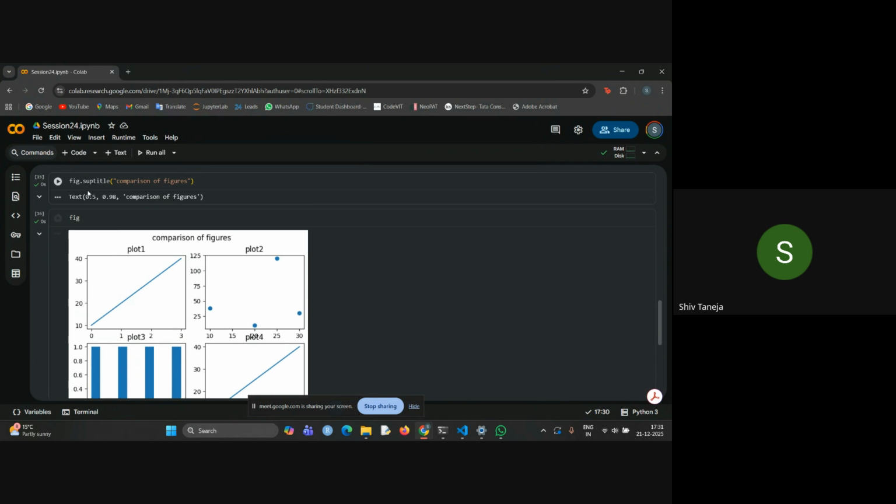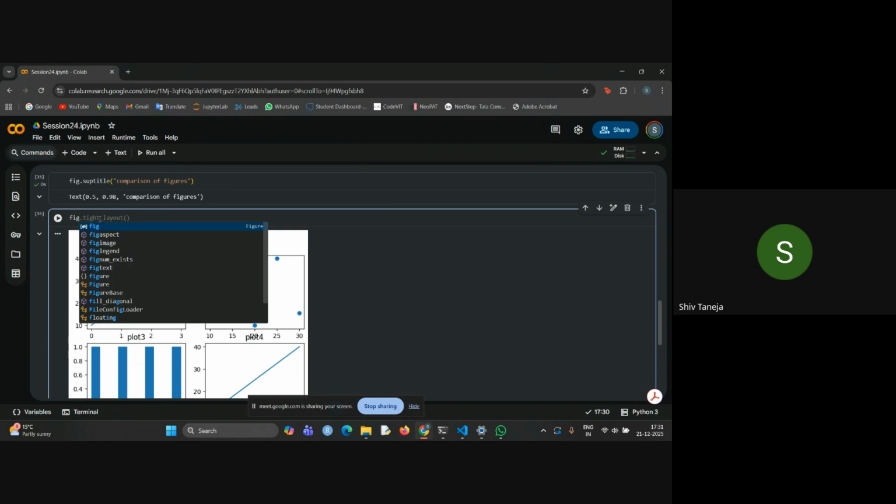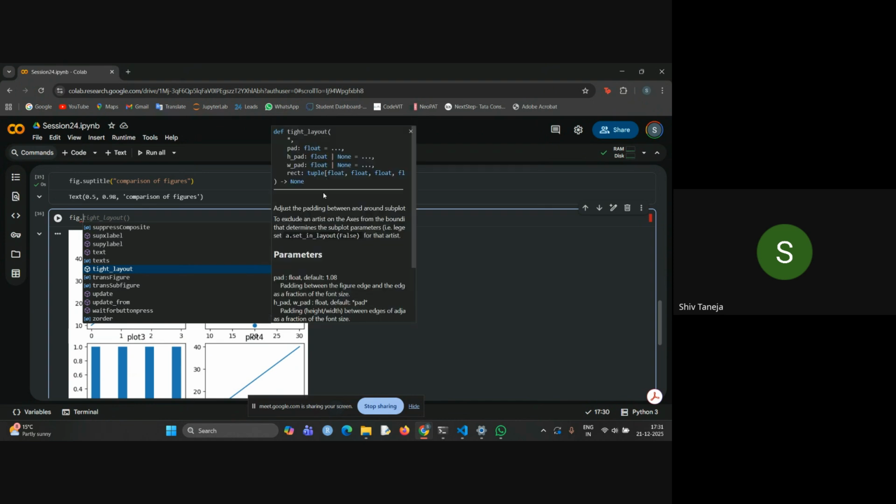So, let's see. You can also do it like this. For example, if you write fig., since you're in Colab, you can also see what kind of functions it has, like tight_layout, and you can learn about their descriptions too.